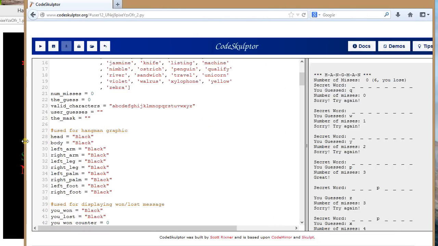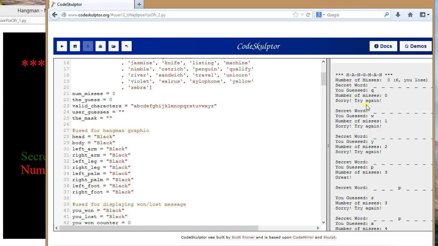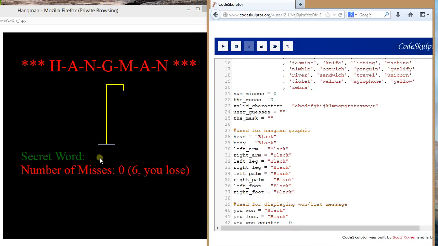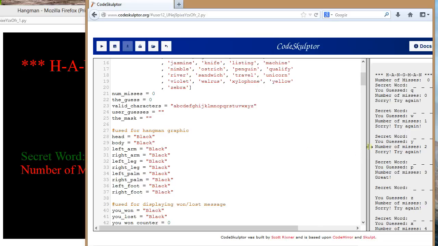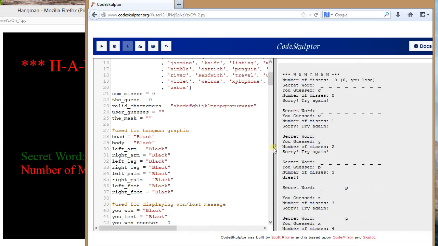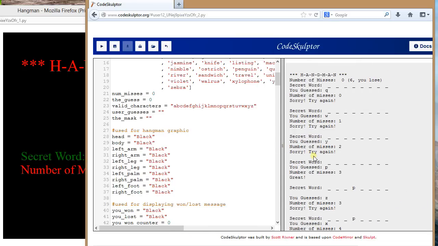See, I started this game off as a console game, much like the guess the number game that we did last week. And then I started porting that code over to use the canvas. And I haven't fully ported everything over yet. And I am doing some validation that you see when you run this game. You'll see this in the console, but it doesn't reflect on the canvas. So this is an artifact of that.